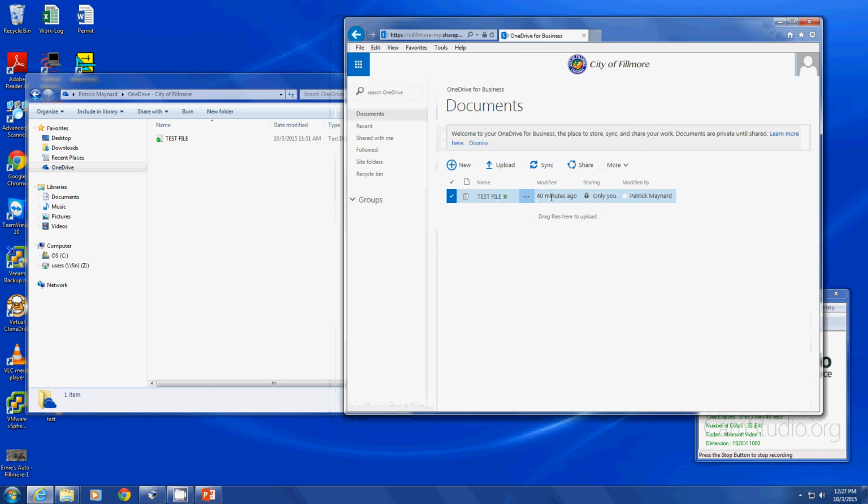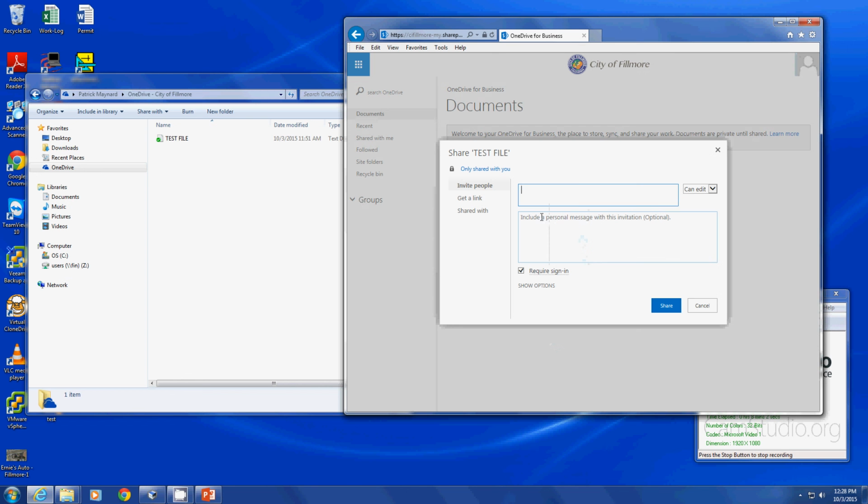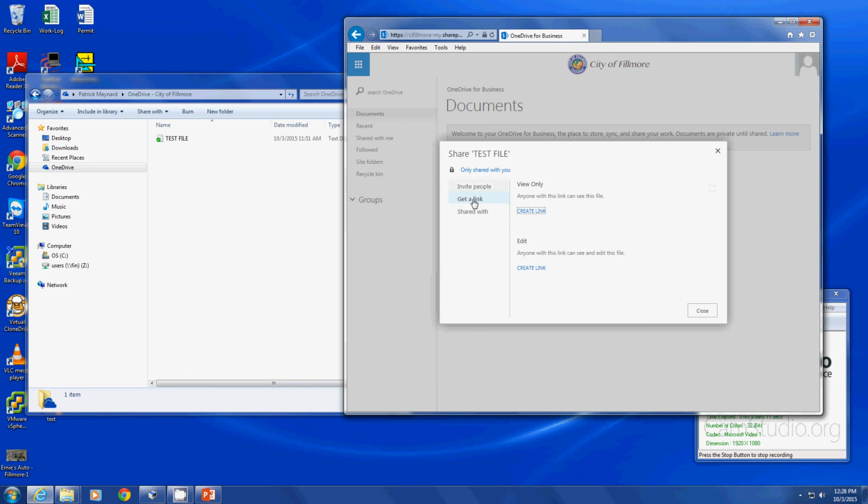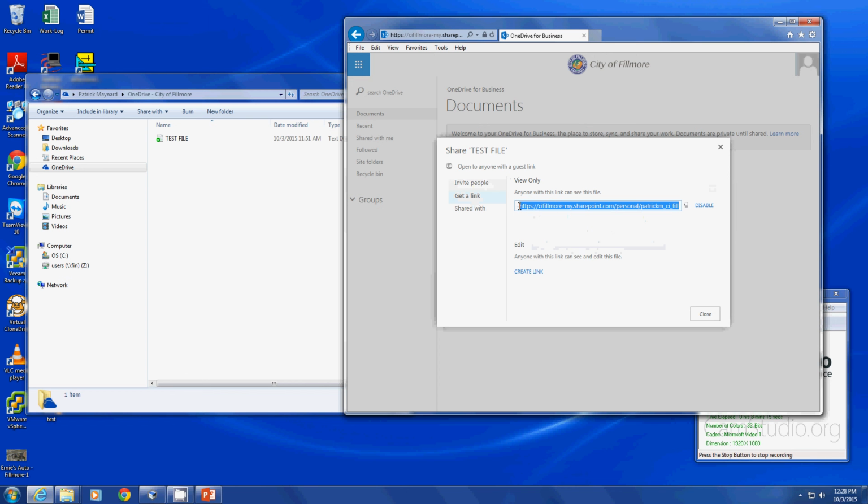If I right click on that file, I'll have some options. I have the ability to download it, share it, rename it, look at version histories. There's some advanced features as well. Perhaps I want to share that file. Again, I can click on share. My share options come up. In my demo earlier, I showed you how to send it to an email address. Here we can actually get a link by clicking on get a link and create a link, and what that's going to do is create a unique link that I can actually email to somebody to just download that file directly.